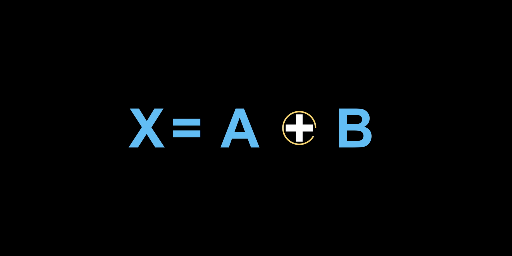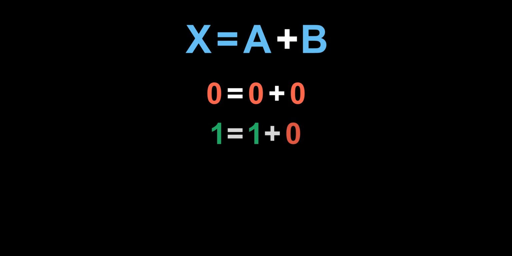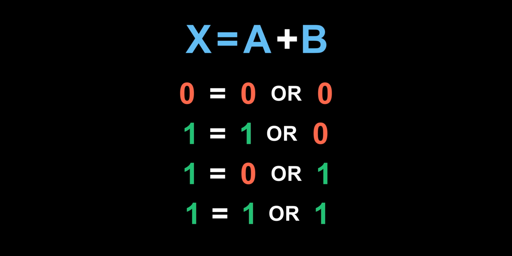And turns out you can write an equation, X is equal to A plus B, so that plus in the middle refers to OR. So A or B, A plus B. And you can look at the outcomes now. So 0 plus 0 is 0, 0 plus 1 gives you 1, 0 plus 1 gives you 1, 1 plus 1 gives you 1. And I can remove the plus and put an OR in the middle.